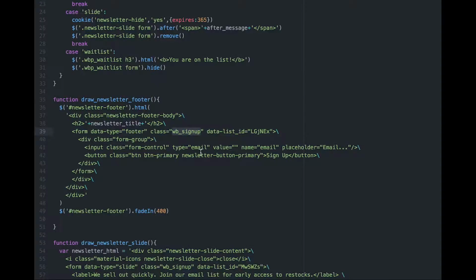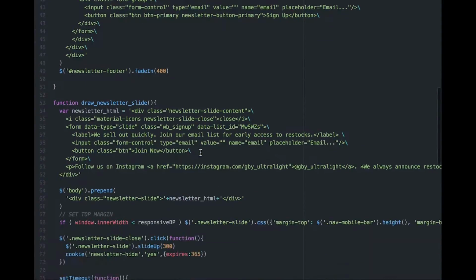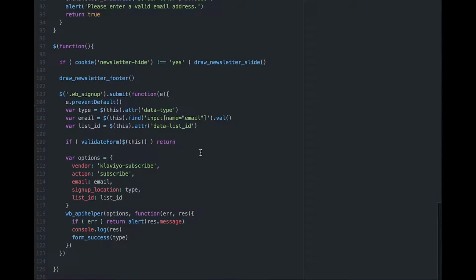So then we'll go to our submit function. So this is just standard jQuery. We have a ready function. We draw the HTML from the function that we saw before, and then we bind a submit function to that. We get the email and the list ID from the attribute, and then we pass that to our API helper function. And so we're using the Klaviyo subscribe that you can see in the docs.